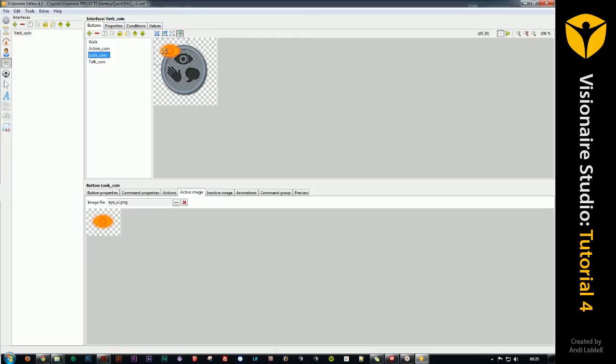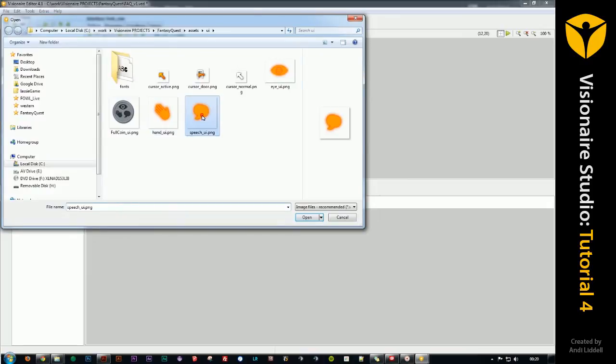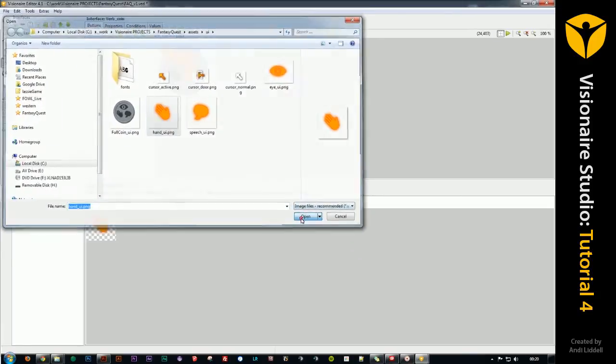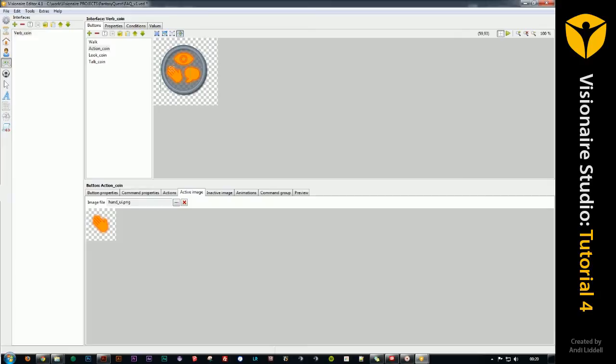So I'm just going to click that and you'll see a little border appears. When you mouse over, you can actually drag that into position to line it up. I think, yeah, the cursor keys work as well for nudging things around there. So I'm just going to do talk as well, and I'm going to go active image and get the talk one. Do the same with that, move that into position, and we're going to get the action one and get an image file for that and the hand. So again, I was just careful when I made these bits of artwork that they lined up correctly and that you can sit them on top of each other nicely.